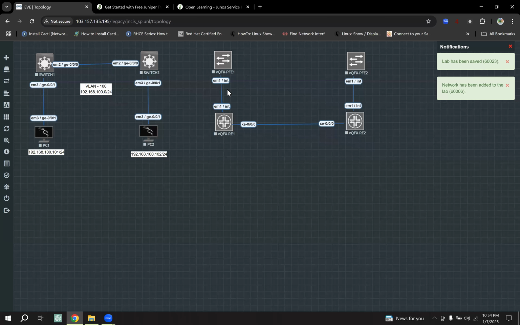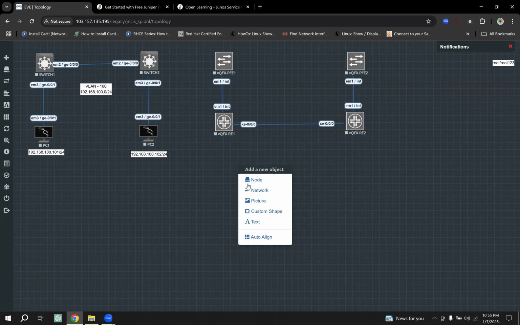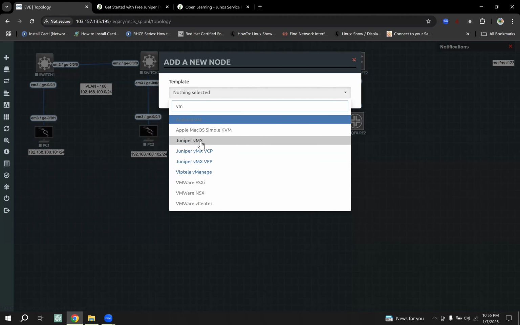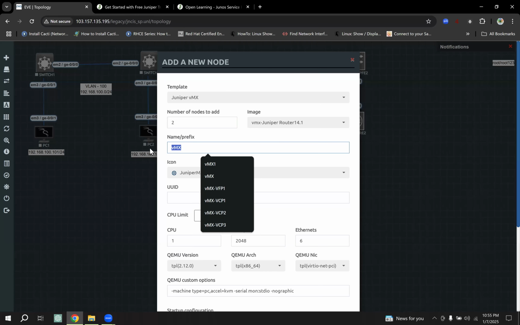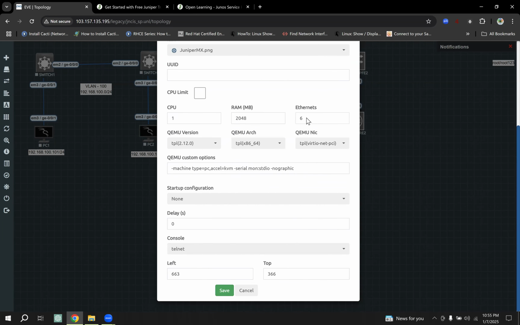And for checking, you can add VMX. I take here 2. The prefix is PC, and the default interface is 6.